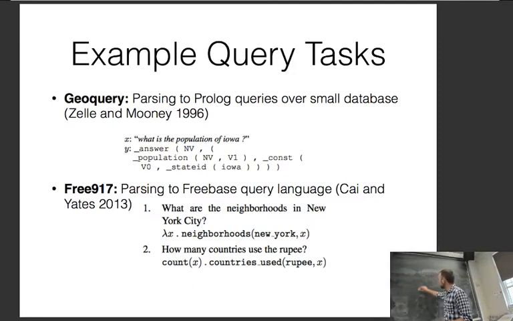So you have these two axes. The GeoQuery one has these big trees and complicated structures. So the queries are very compositional, so you need to combine the meaning of multiple phrases. And then you have the broadness of the domain. GeoQuery is up here, and a lot of the Freebase question answering stuff is down here.